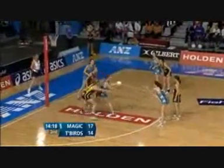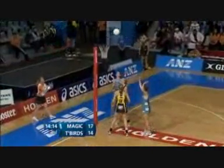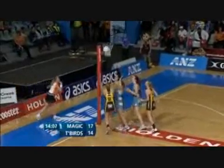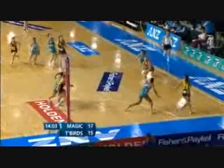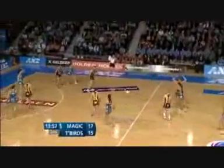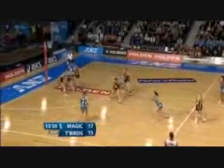But yes, this is certainly for me the best defensive end for the Thunderbirds. A big move for Jane Woodlands to change her starting lineup so quickly as well, when nothing really was going that majorly wrong. That's Jane Woodlands there. Let's have a look at the replay of this ball. High ball in, beautiful. That's Monia Gerard. I mean, that's what she's capable of. But you can see she had a lovely angle to her body too, so she could see the player behind, and she was clean in her intercept.